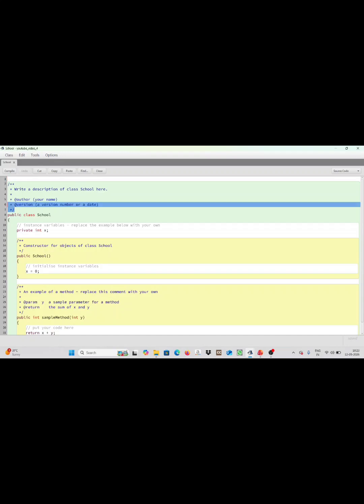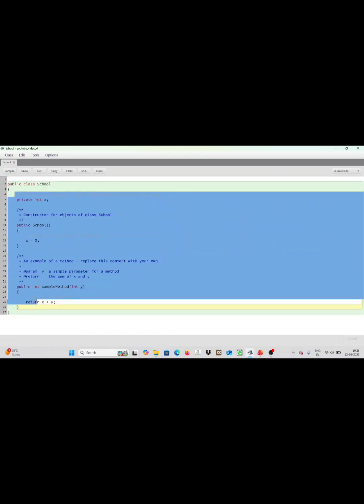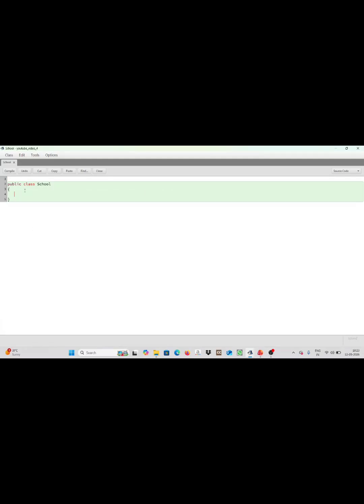Here we will be removing this entire code. Now here we will be writing class Student. Class Student can have many variables or data in it.